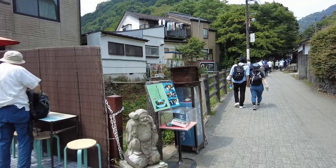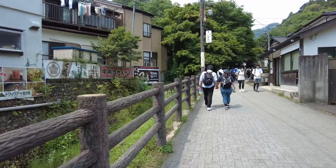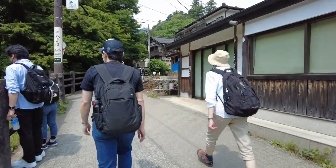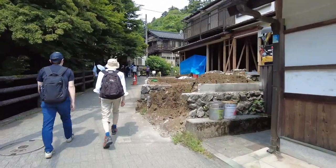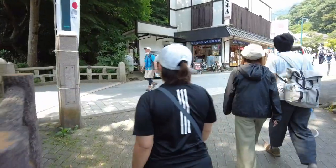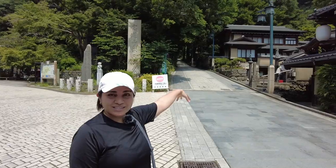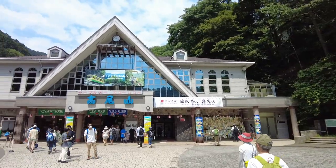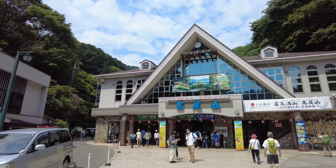The walk to the cable car and up Mt. Takao is actually really pretty. Right now I'm walking to the cable car station. I think it would be best to go up Mt. Takao during a weekday instead of a weekend since it can get pretty crowded. This is the Omotesando Trail going up to Mt. Takao, and that over there is Takao Tozan station where we'll be taking the cable car.